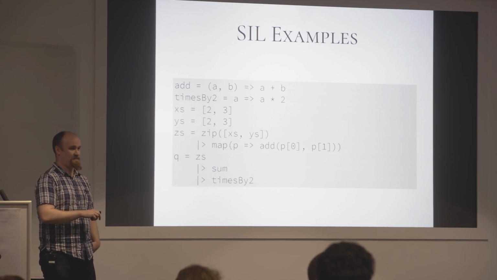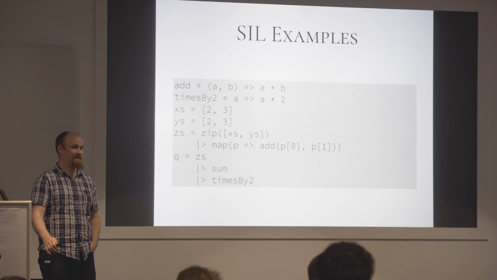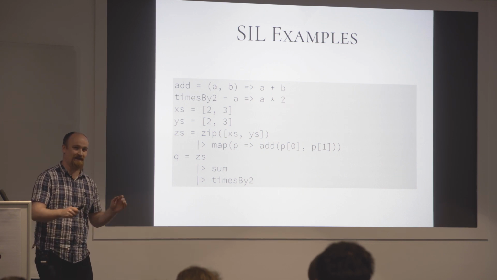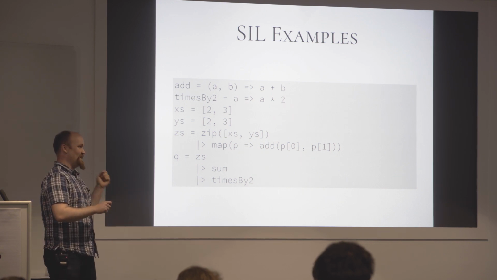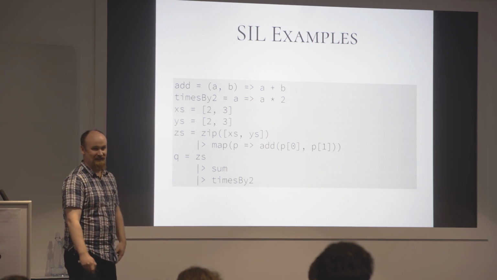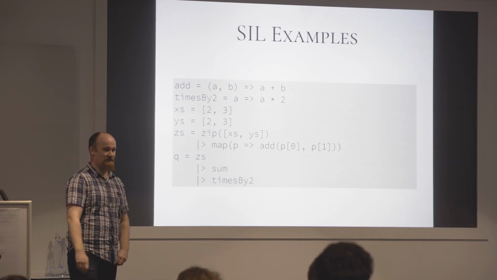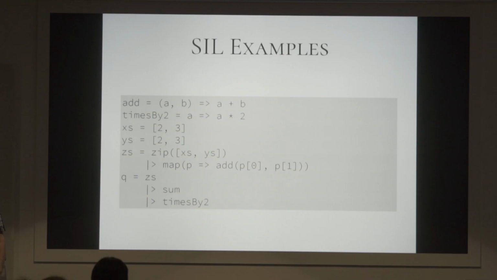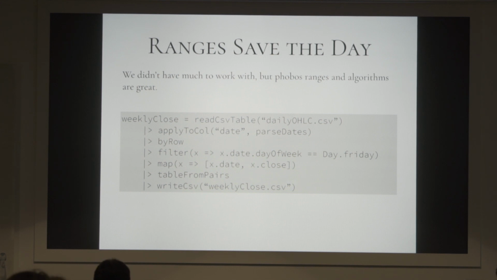And that's the story of the overwhelming majority of the code that gets written in SIL: it's just calling straight into Phobos functions. So yeah, we cheated. We didn't want to have to write code. We didn't want to think about what code should be because Phobos has already done the work, so we just call Phobos. We didn't have much to work with, so we just stole Phobos.